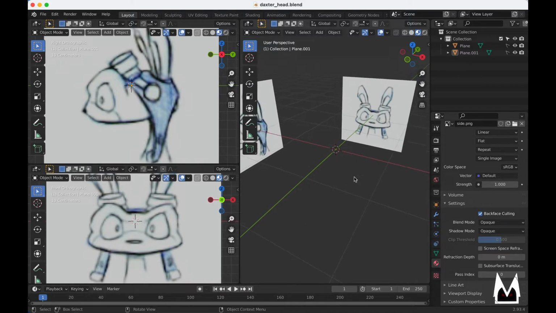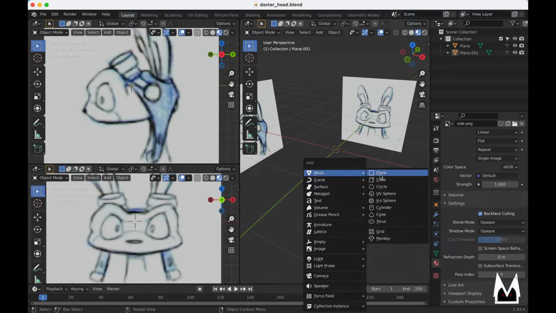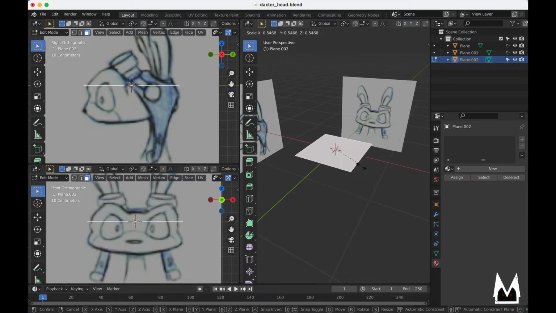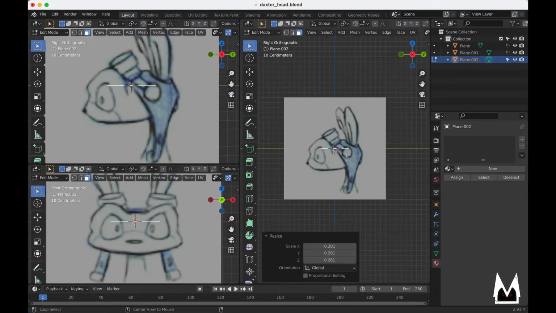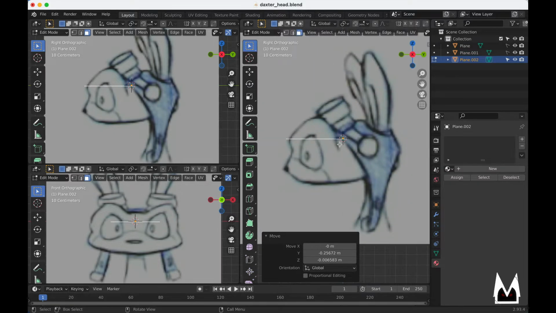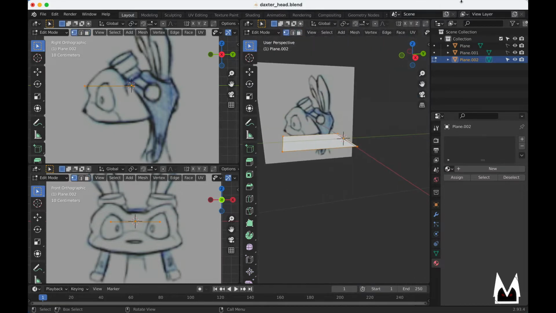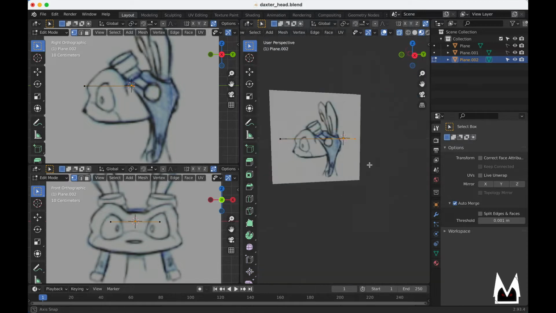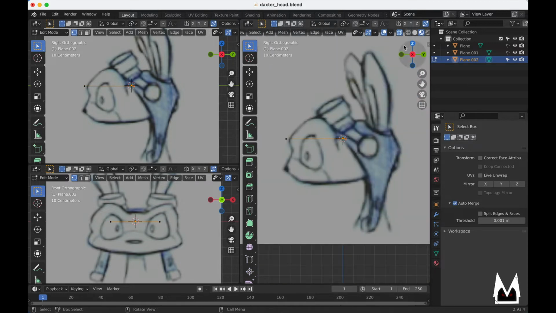Yeah, so I'm going to start off with just a plane. I'm going to go into edit mode here and scale this whole thing down. Now I'm going to start off with, actually I'm going to turn on X-ray mode here. There we go. Oh, and then I should also turn on auto merge. Yes, that's going to make my life way easier later on.